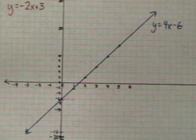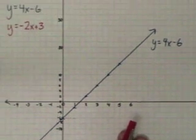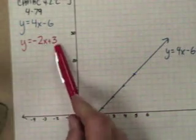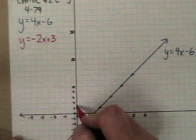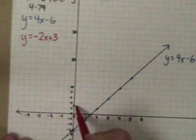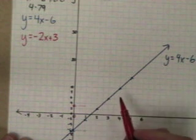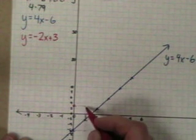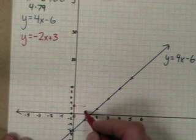Let's draw the other one. Y equals negative 2x plus 3. I know the line is going to go down, and I know it's going to start at 3. 3 is going to be a little trickier because it's in between. Let's see, I've got to go over 1 unit. And by the scale, that's over 2 blocks. And then I've got to go down 2. So that's going to take me to right there.